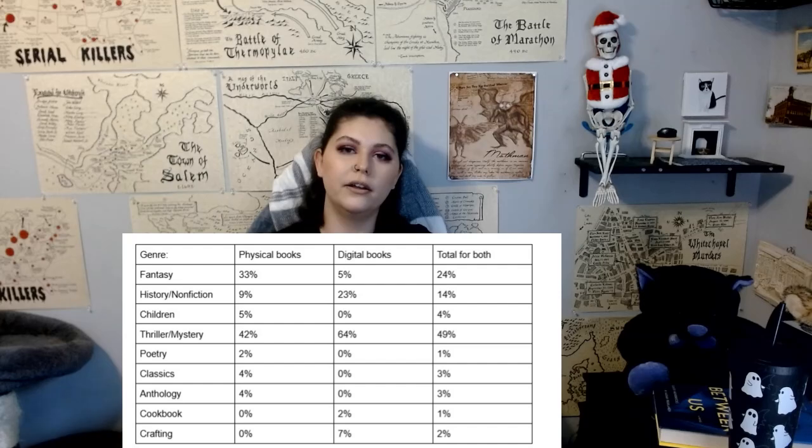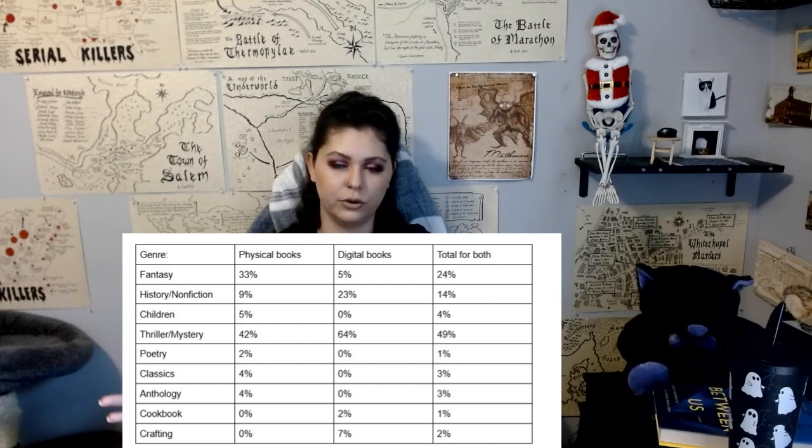I will put on the screen now what my library contains. So I have 96 physical books and 44 digital books at time of recording. I intend to get more physical books, and then I trade out my books digitally because I have Kindle Unlimited, and so you can only borrow a set amount at a time. So I just have to return those books and get a new one. And so I generally keep about 44 books in my Kindle library.